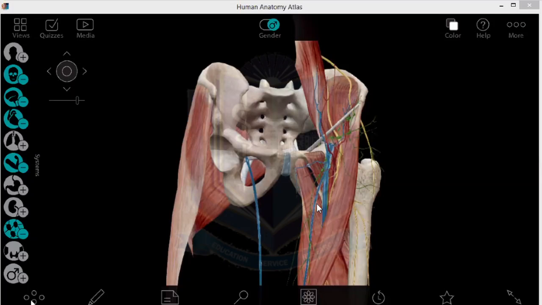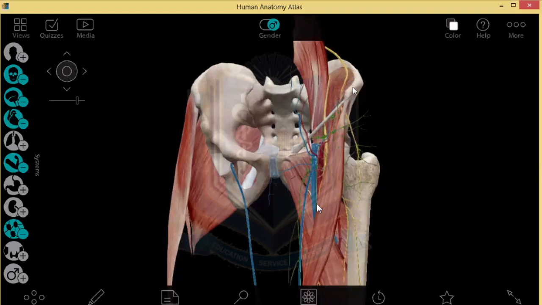What is the mid-inguinal point and the midpoint of the inguinal ligament? The inguinal ligament is attached to the pubic tubercle and starts from the anterior superior iliac spine. So when we take its midpoint between the anterior superior iliac spine and the pubic tubercle, that will be called the mid-inguinal point.